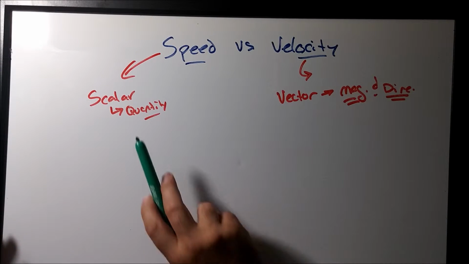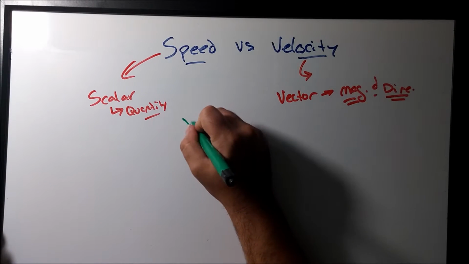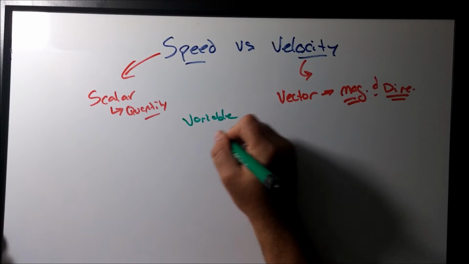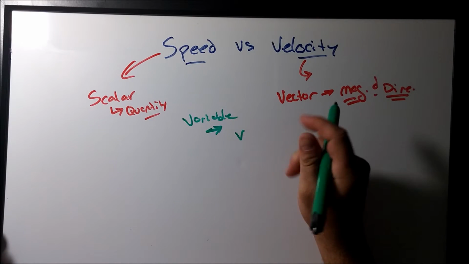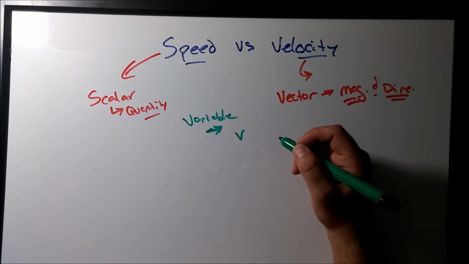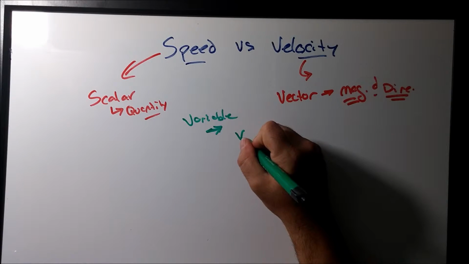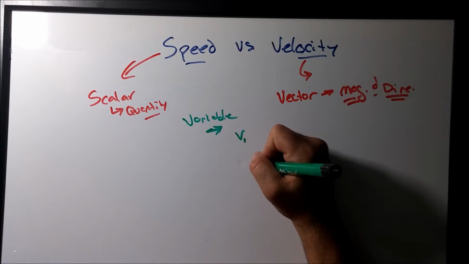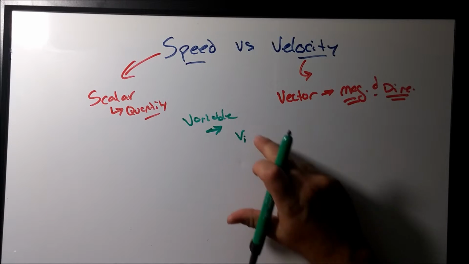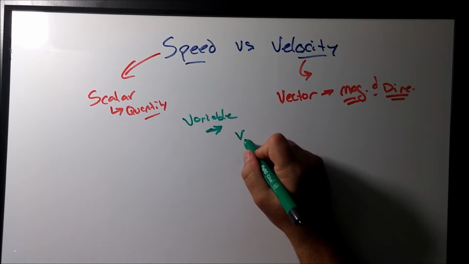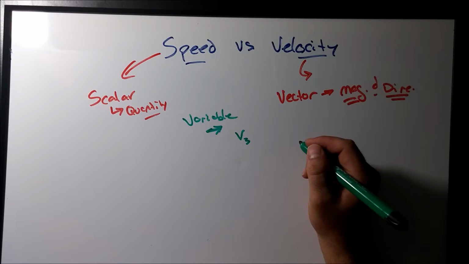Okay, so again, speed is the scalar term, velocity is the vector term. For both of them, your variable is the letter V. And here's where I'm going to just tell you the difference between average and instantaneous. When we're talking about instantaneous speed or velocity, we simply put V. Maybe it'll be the velocity at the instant in time position 1. Or maybe it'll be my initial velocity. Or maybe it'll be my third velocity. Okay, it doesn't matter. At that instant, at that moment, that's the velocity.